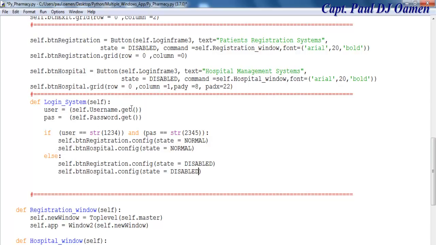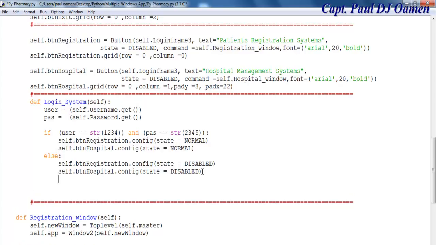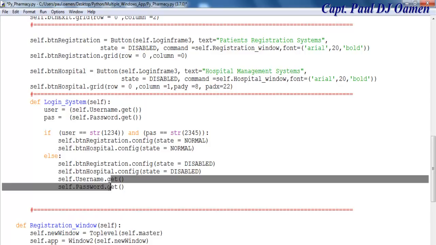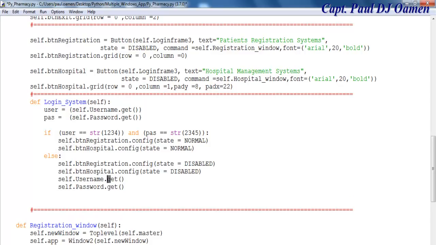No, let's use the variable. Clear whatever we have in here. So I'm going to copy this, paste that there, copy this as well, paste that in there, and change get to set that to nothing, and the same thing here and here as well. So that's what we're going to do for that.